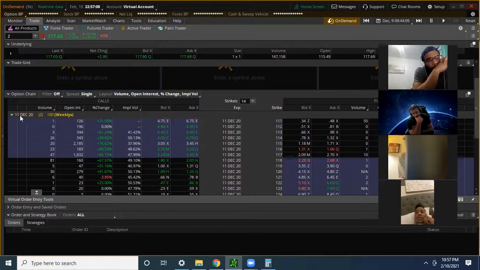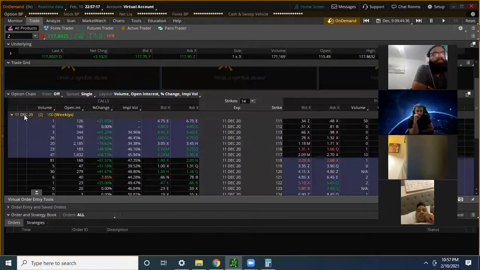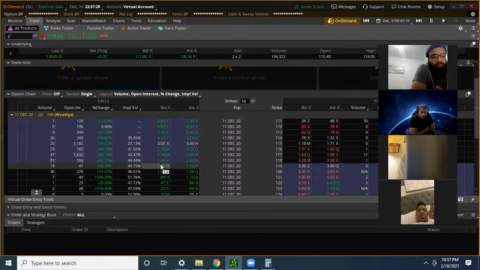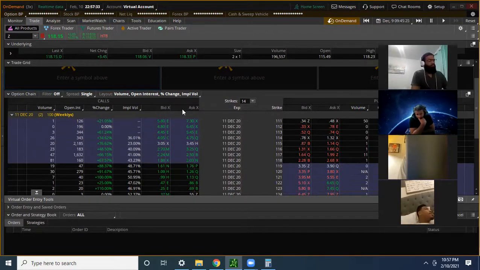So this particular day is December 9th. These options expire Friday, December 11th. So there's 3 components. There's an expiration date. There's a strike price, aka your target price, and there is the price you pay per contract. So right here, the bid and ask, that's exactly what we went over before. The bidders are the buyers, ask is the sellers.